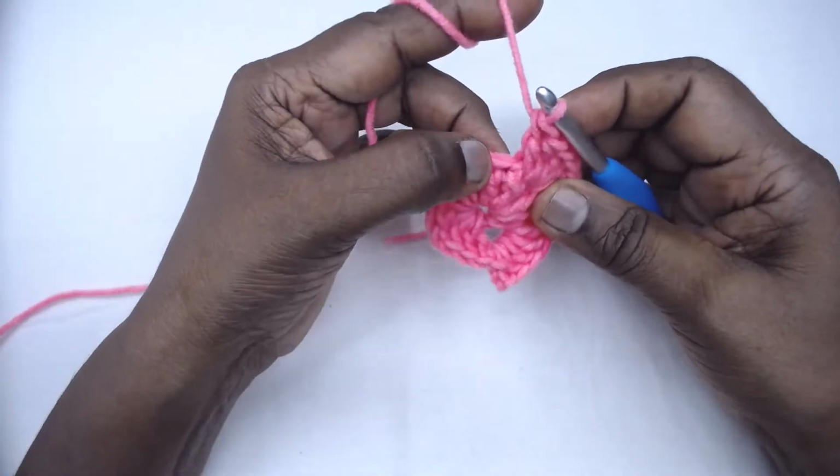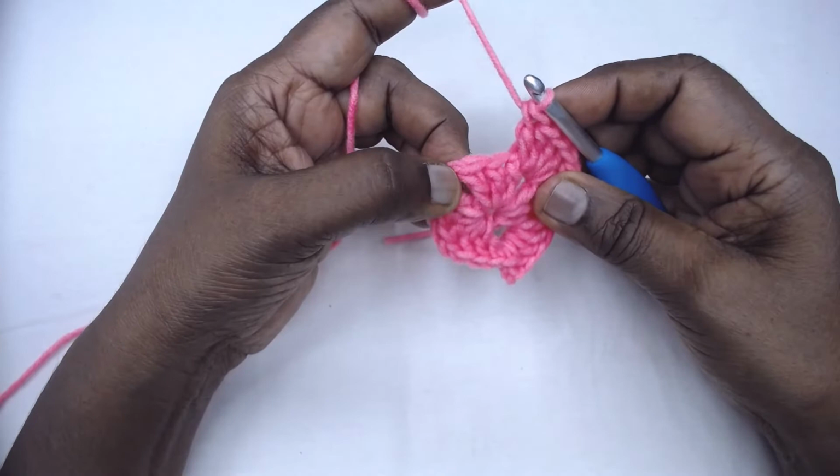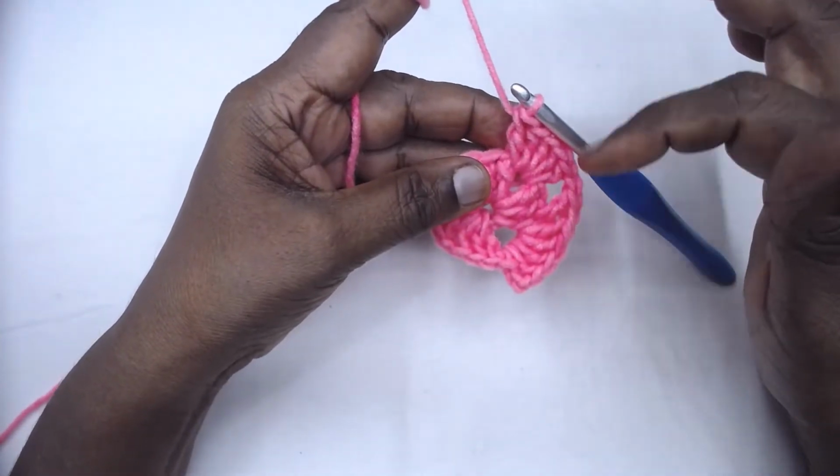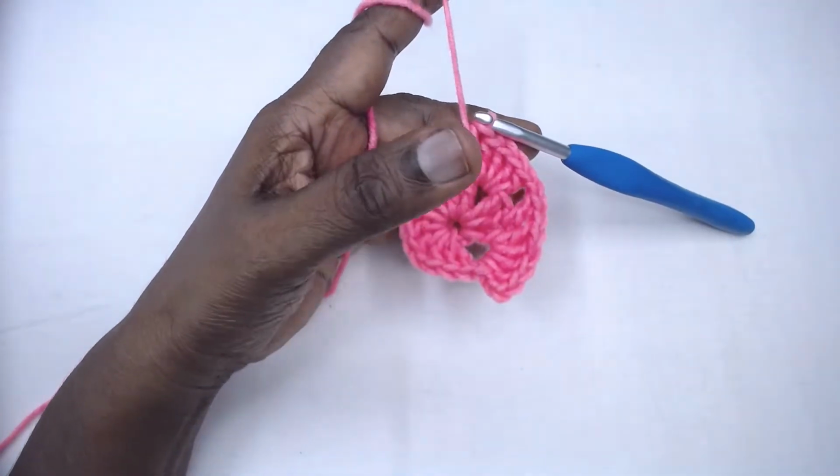Again chain 1, skip 1, 1 double crochet, chain 1, 5 double crochets in the chain space, chain 1, skip 1, 1 double crochet. Continue the stitch pattern. I shall meet you at the end of the round.